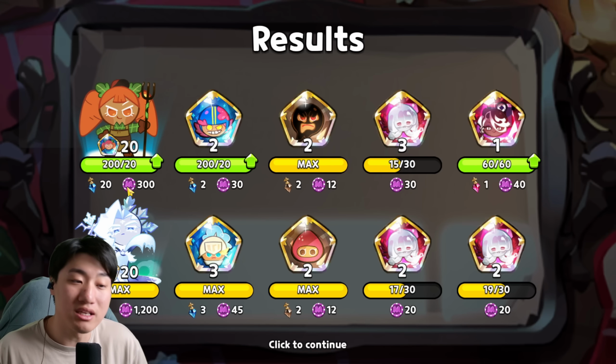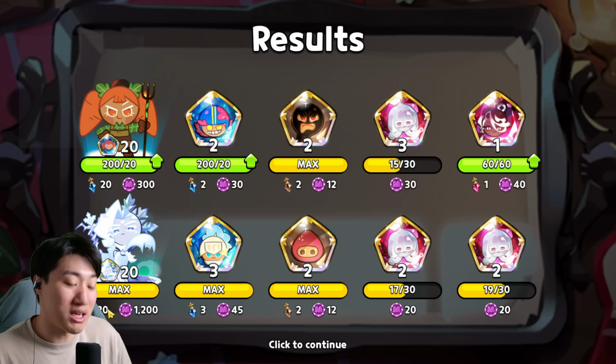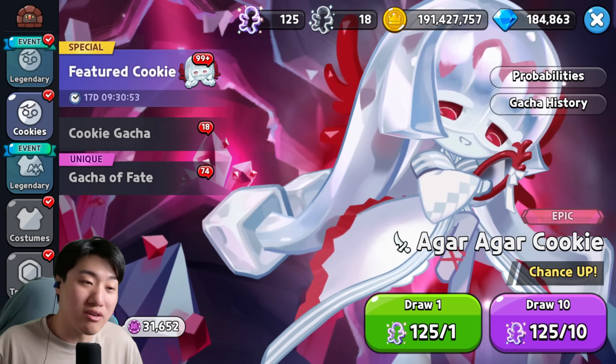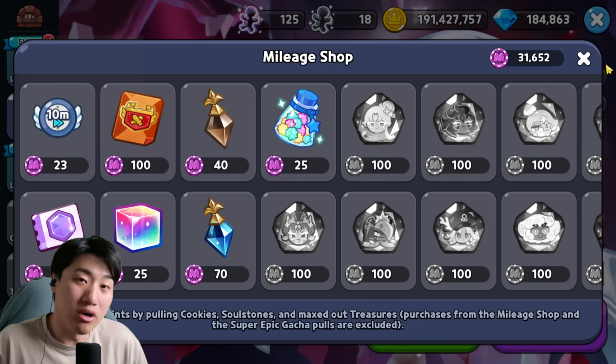Everything like that is gonna give you guys mileage points, and they're gonna have different values. But you guys see right there, my Frost Queen is, because it's maxed ascension, gonna have 1,200 of the mileage points that I'm able to get. So that was a total of 1,769 mileage points added to my total number of mileage points.